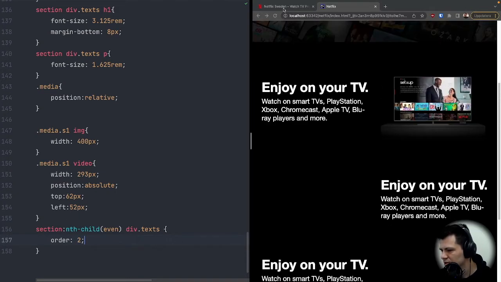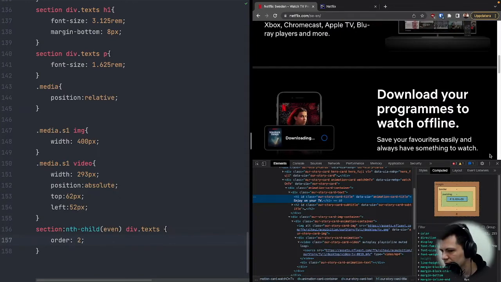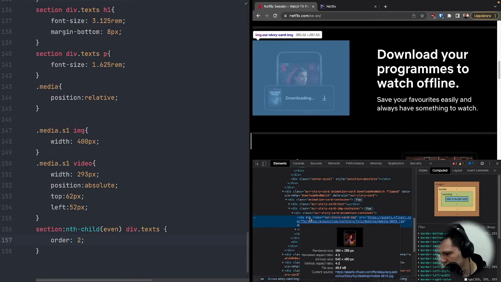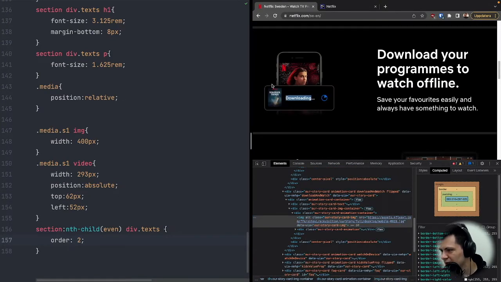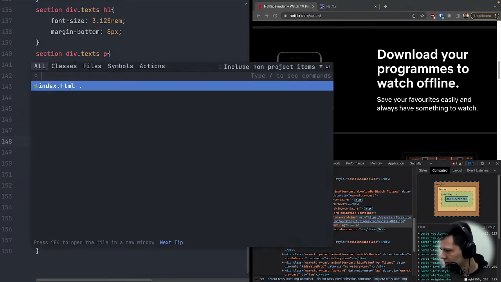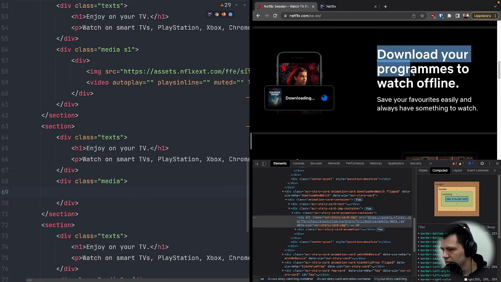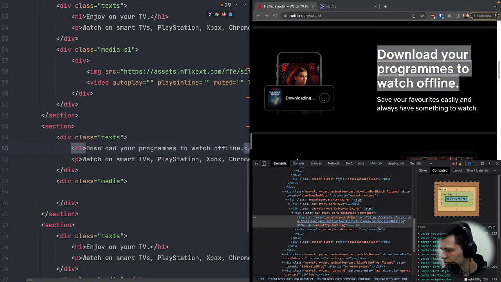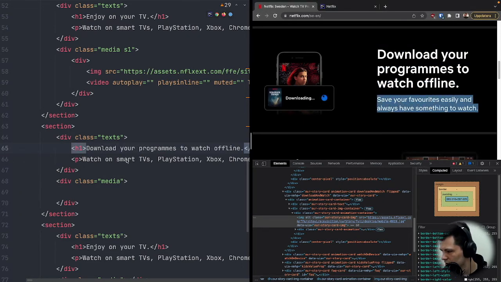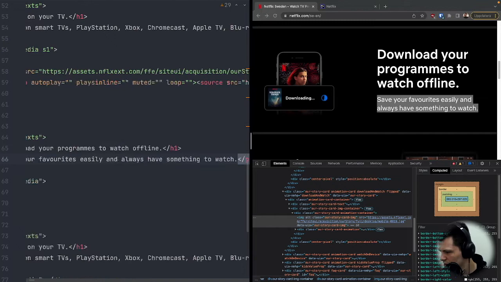All right, now let's check media on this second section. So here we have image, and then we have downloading text, and we have this border, and we have this as another image, and we have this GIF about downloading. All right, so let's go back to our HTML, and inside other media, let's also copy those texts. So inside our other H1, let's paste this one and this thing to paste like this.